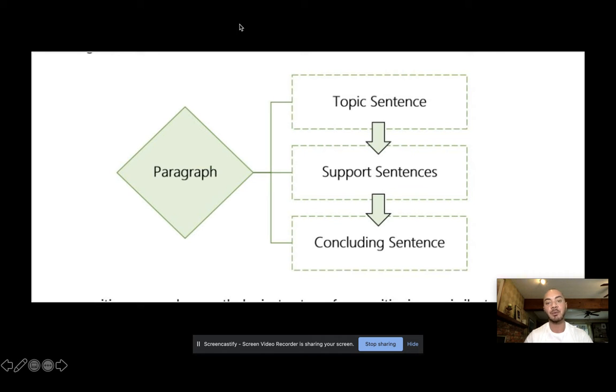We've learned that whenever we're writing a body paragraph, we want to include a strong and clear topic sentence. From a strong and clear topic sentence, we want to make sure that we include supporting sentences that help to explain or illustrate that topic sentence. And then finally, we want to end with a concluding sentence that sums up what we've talked about, points us back to the topic, and/or transitions to the next paragraph in the sequence.